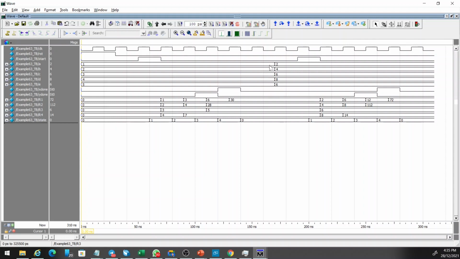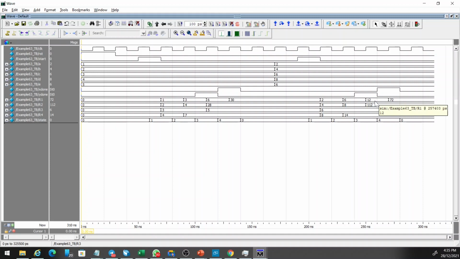All right, and we wait for the next start signal to be activated. And if data changes here, we change the input value here. This new cycle will be started when we activate the start signal, and the process is repeated 1, 2, 3, 4, and we get the result.